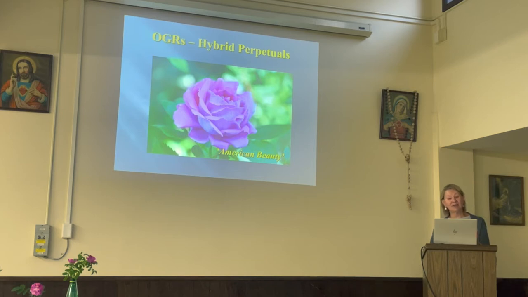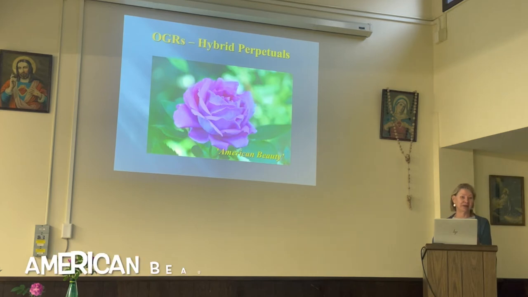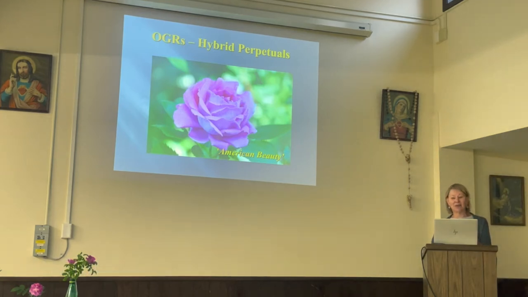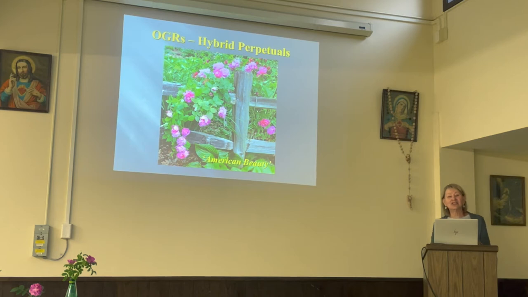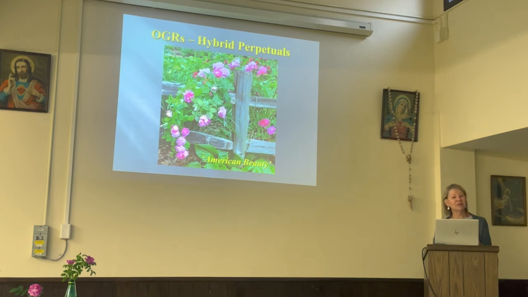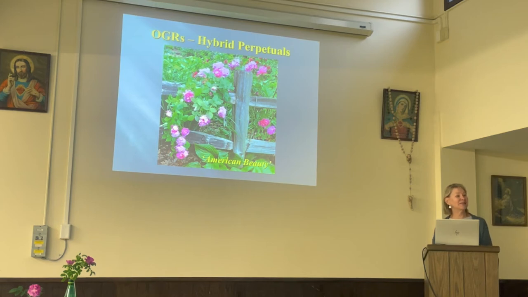The most famous of the Hybrid Perpetuals is the rose we call American Beauty. Many times we see it depicted as a red rose, but it never was red — it has always been this vibrant pink. American Beauty actually changed the way we do flower arranging, because for the first time we had a rose that grew on straight, stiff stems. It allowed people to make looser arrangements, whereas before, most roses had weak stems and people would cram them together into a vase to make them stand up. American Beauty released us from that constraint, and it also became one of the most famous roses in the world.